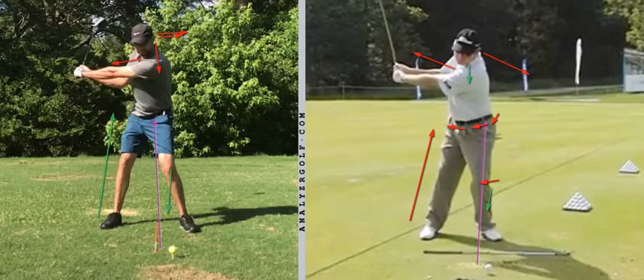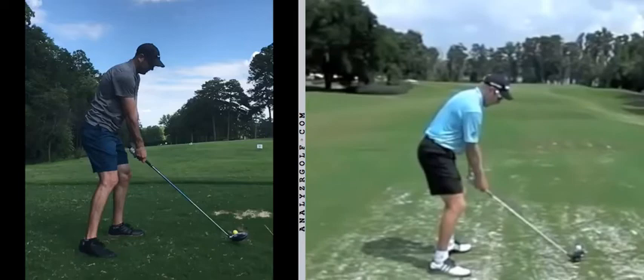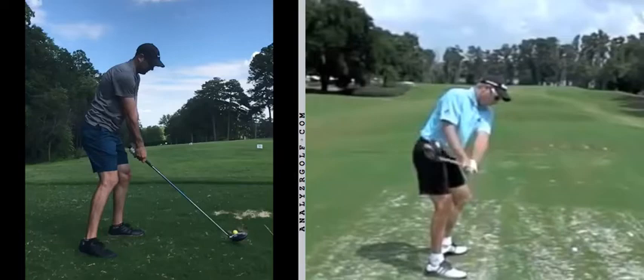I'm going to get you up from down the line alongside somebody else to show you how the changing flex in the knees affects the hand path and the alignment of the elbows. Here we have Grant alongside you at P1 down the line. You can see the right shoulder is protruding forward a little too much and the right arm is very straight. With Grant we see a slight bend in the right arm of around five to fifteen degrees — I like somewhere in between as a baseline. As a result the alignments look better at setup. Now watch what happens as he goes from P1 to P2: hands work in, knees change flex, shoulder works down.